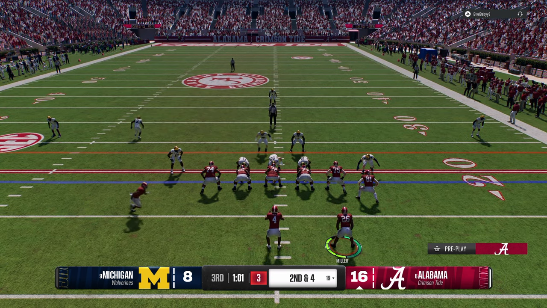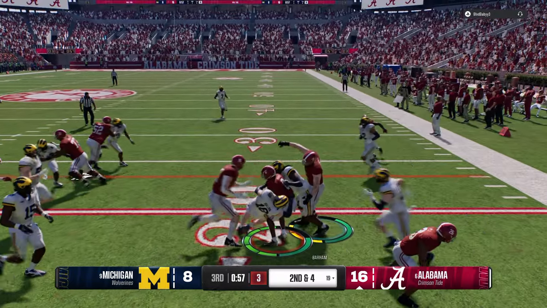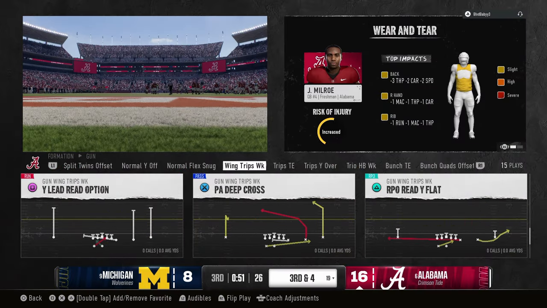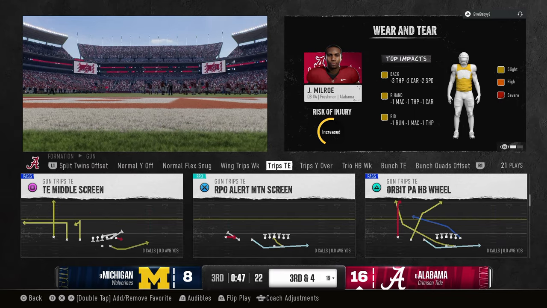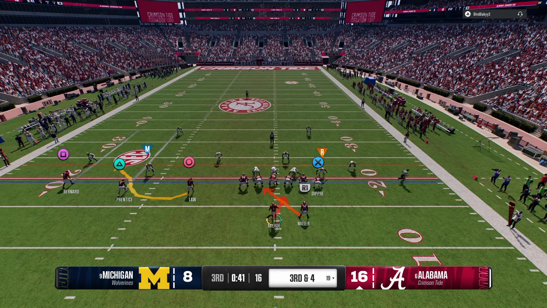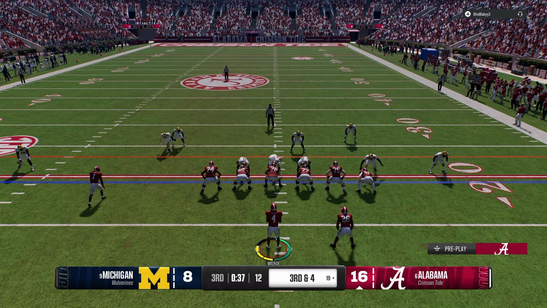Getting here late in the clock. Going to try to just swoop through. Trying to get that first down. Not able to get it done. And that's going to bring up, this is the biggest down of the game. This is definitely the biggest down of the game here. And I think we're going to go read option. I like this read option against what he's been doing. Let's see if we can get it done. Reading that corner.